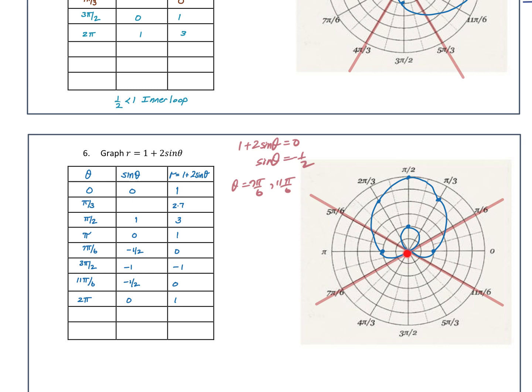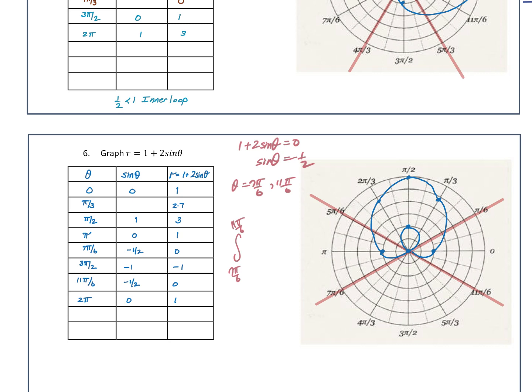Now for the inner loop, this is really important. So we enter the inner loop at 7 pi over 6. If they just wanted the area of the inner loop, you're only going from 7 pi over 6, and then you're going to exit at, I believe, 11 pi over 6, right? So we enter at 7 pi over 6, exit at 11 pi over 6. If you were to integrate that, our two bounds would be 7 pi over 6 to 11 pi over 6. So that's why you really need to understand this. Although you don't have to graph it, you're going to have to come up with the bounds. And that's the whole point of these FRQs, is to find the area. We need the bounds. Okay, so enter, exit, and then we complete it.